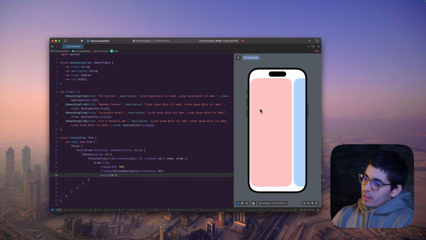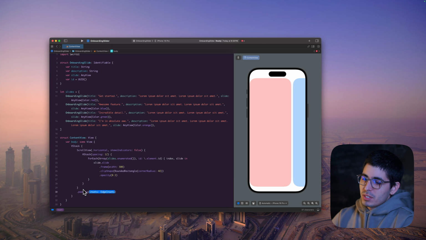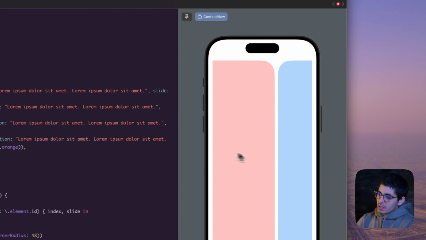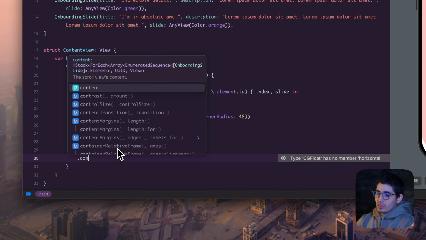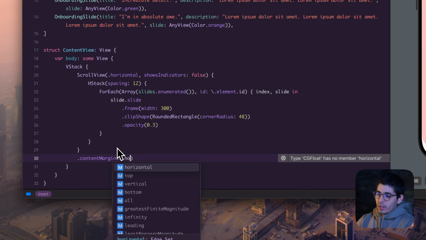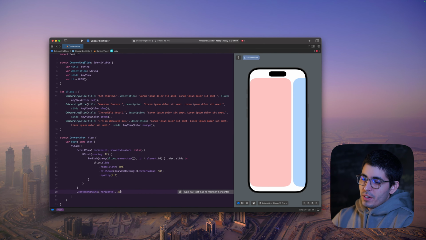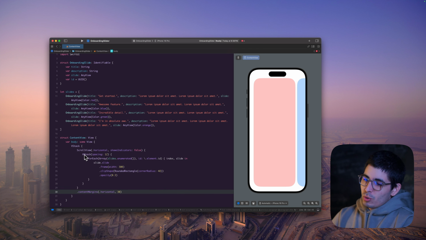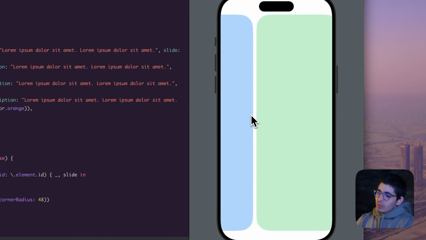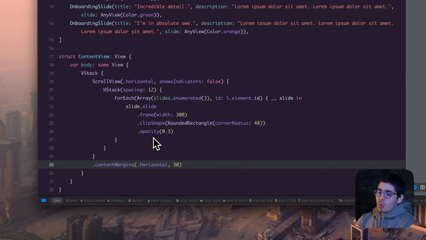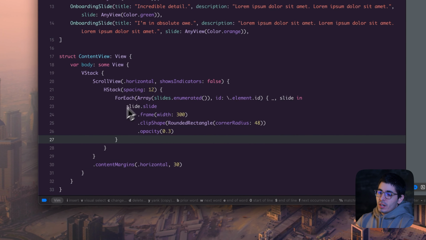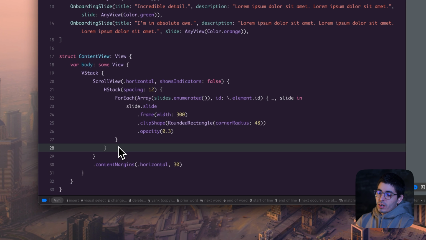And now you can see here that the slides are obviously starting from the very beginning. And you obviously don't want to do a padding outside of the ScrollView because what happens is that it's going to crop. So what I think is best to do here is to add a content margin that will only apply horizontally. And it's going to be of 30 in this case. And this is going to indicate to the ScrollView that our content is going to start 30 points in. Now, we still don't have that swiping behavior, and trust me, it's actually not that hard to do. What we first want to do is register the HStack as a scroll target layout.